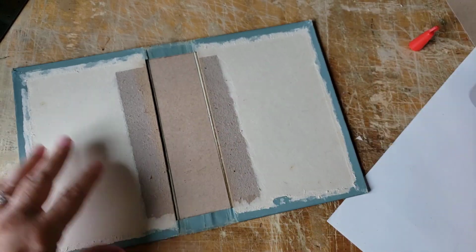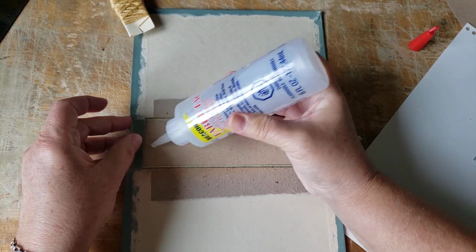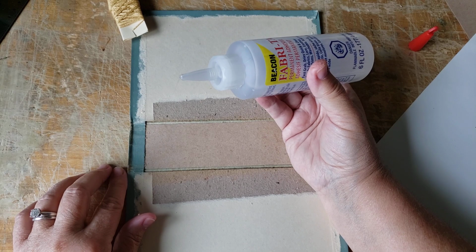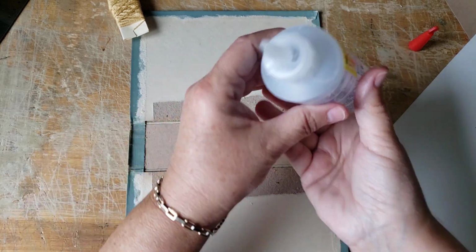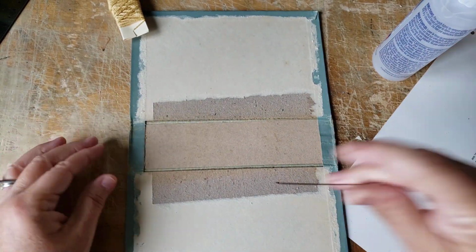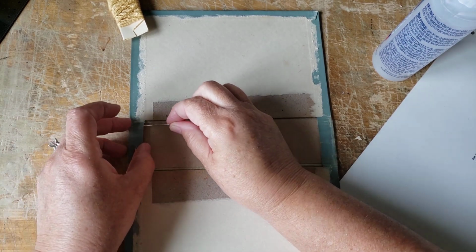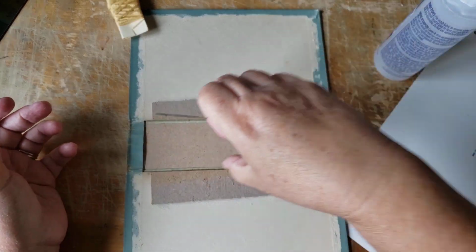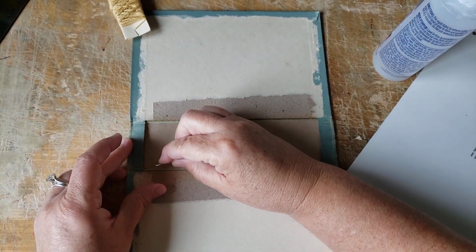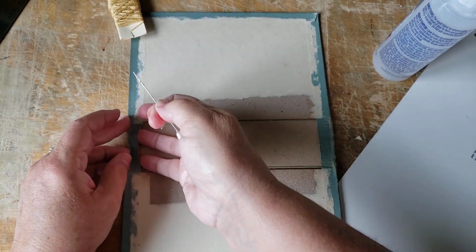So we're going to have to do the curve in a creative two-step process. I'm just gluing that down. Do I want to glue that down? Hold on. I might have changed my mind. Yeah, you know what? I don't want that glued down. So I'm going to just let that air dry. Let that glue dry.